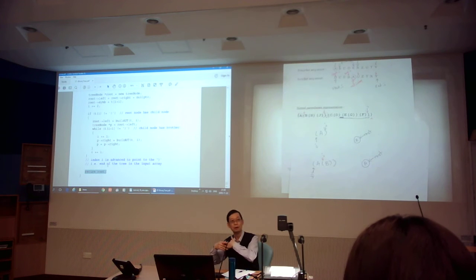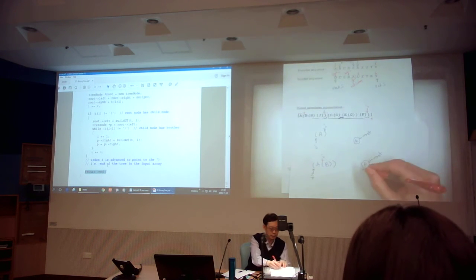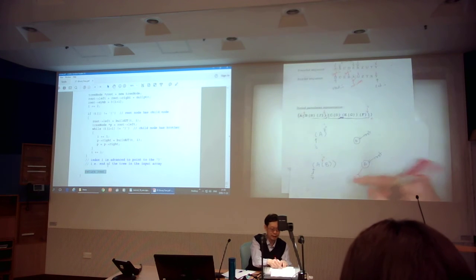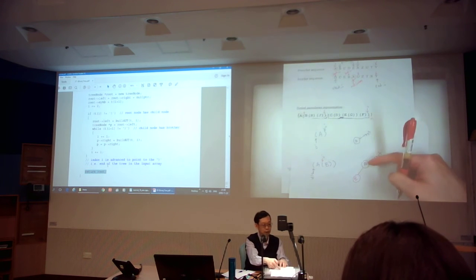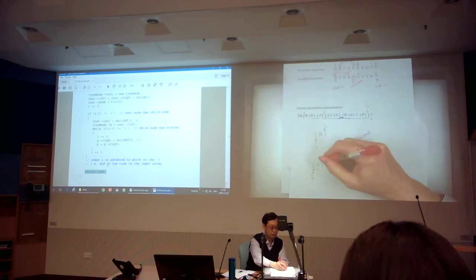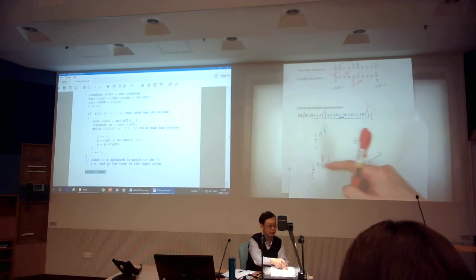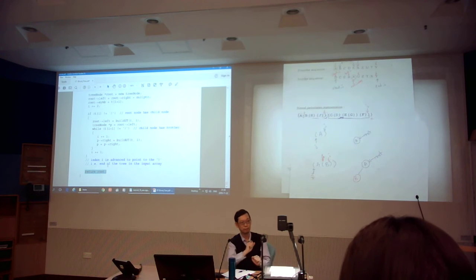In that subtree, it has one node, so the behavior will be the same as the previous example. Now you call the build general tree function recursively to create the subtree and connect it to the left pointer of A. After the recursive function returns, I is now pointing at the closing bracket of the subtree.